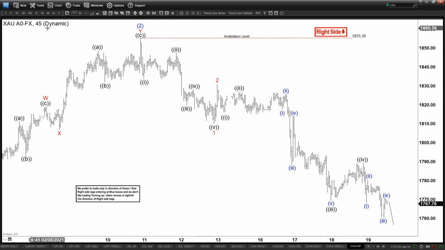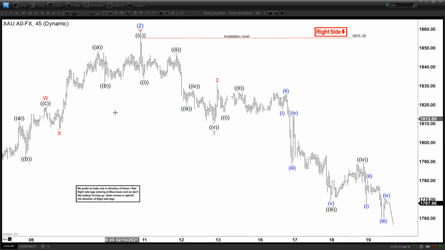So here the 45-minute chart is suggesting we are now within wave 3 in blue, and within wave 3 of 3. So we should be looking for the downside here, as long as the pound stays below 1855. Of course this is very far away, but for now this is the count here, 1, 2, and then this is ending soon. It's going to be ending 3 in red, and then after that we should be bouncing in wave 4 in red, only to fail and extend again to the downside.